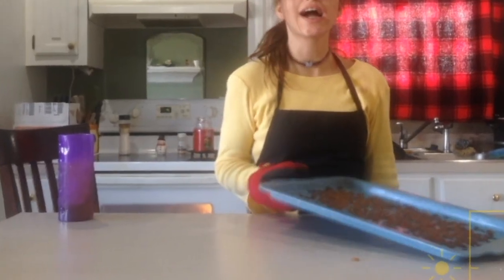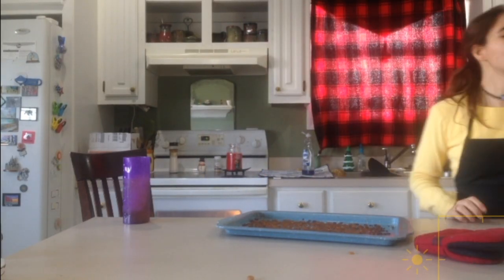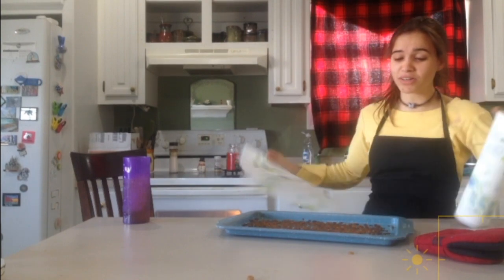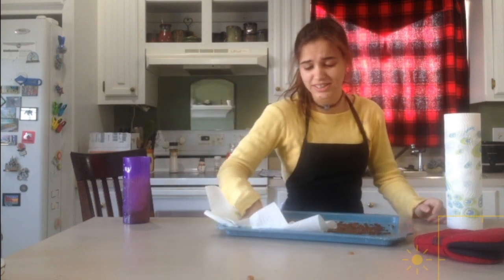I hate this! This is why you need instructions! It's just getting worse! So much! And there's still so much oil on this pan! And they all look absolutely disgusting!